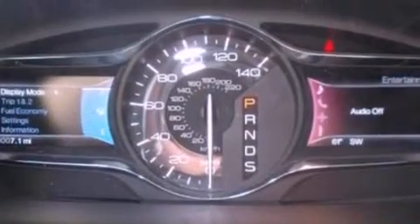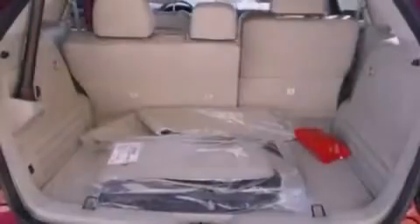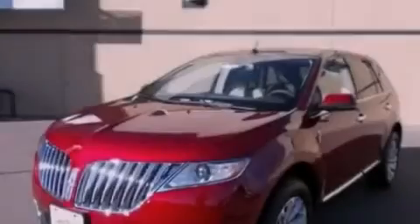The following features are also included: memory settings for the seat's positions so you can recall your favorite alignments with the push of one button, air conditioning, cruise control, leather seats, steering wheel mounted gear shifting, a rear spoiler, a security system, an anti-lock braking system, an auto-dimming rear view mirror, and the power rear liftgate can open and close at the push of a button.